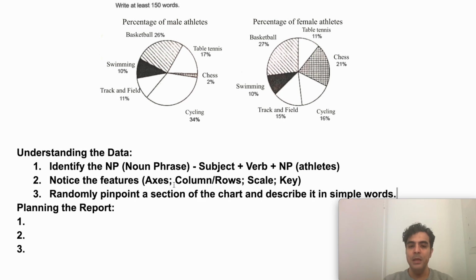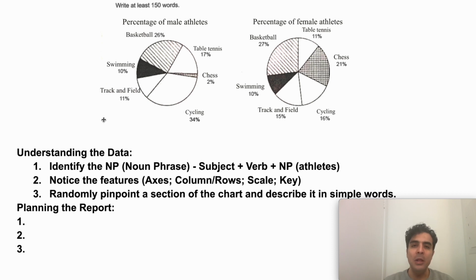This is very important. You can even do it in your own language, because at this point, we're not interested in the language, grammar, vocabulary aspect of the writing process. We're mostly interested in, have you understood the chart? And it really doesn't matter if you've understood the chart in English or in your own language. That level of thinking, abstraction, that we have in thinking, doesn't really relate to any language. So if you've understood it, it doesn't matter if you've stated this sentence in your own language or in English. Let me show you what I mean.